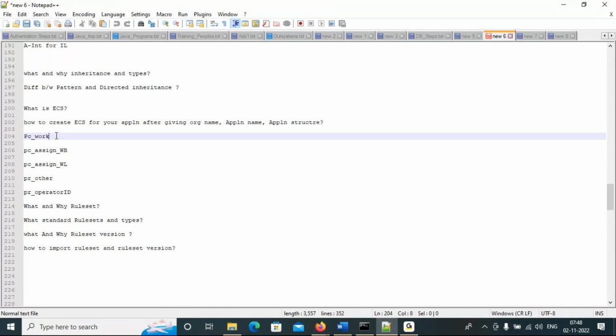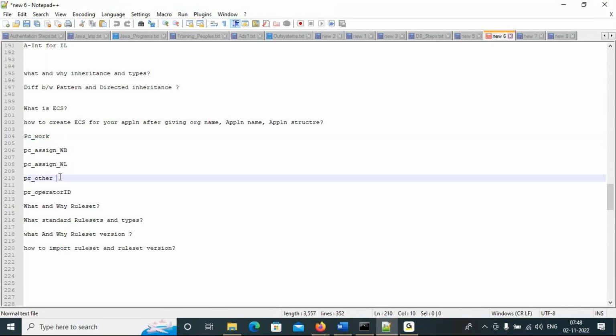PR underscore other is also a standard table, used to store case information. Why is the same information stored in two tables? No.